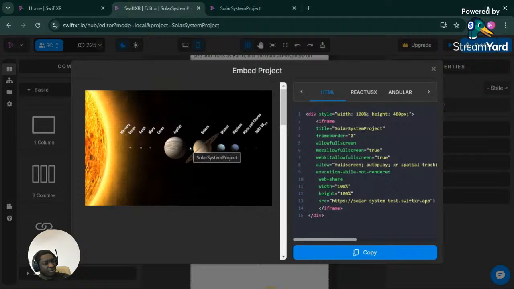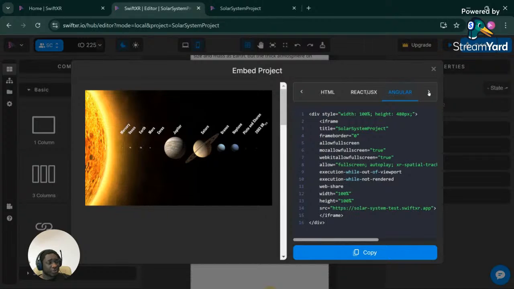If you click on Embed Project here, irrespective of what you've used, whether HTML if it's a web platform, React, depending on what you've used, we have different integrations for this. So depending on what framework you're using for creating your custom learning experience, we have different ways for you to embed the project available here.